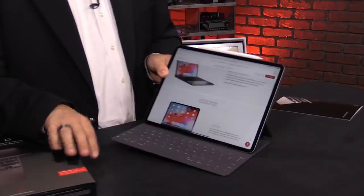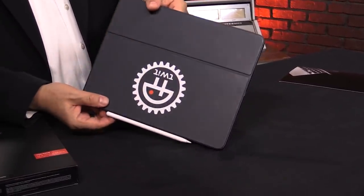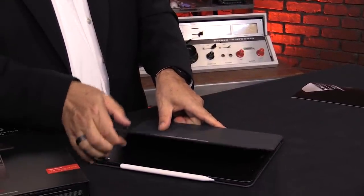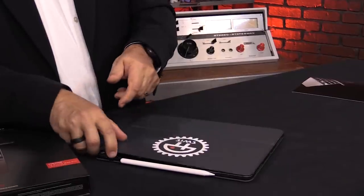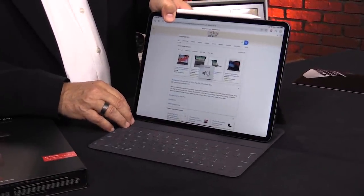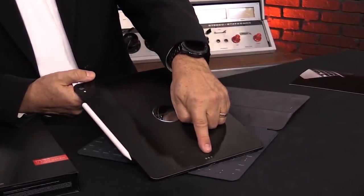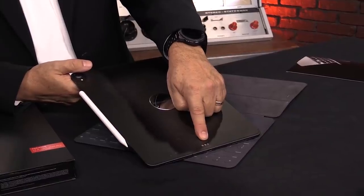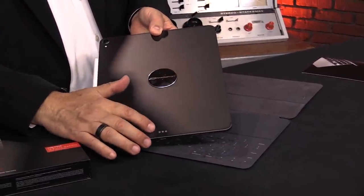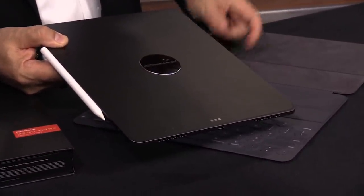That's what I have here. Now, the smart keyboard case is great because it, well, it's from Apple. It fits around it, but it's $200 for the 12.9 inch. It's magnetically attached, as you can see, to the back. It is also the only case I know of that uses the iPad Pro's new smart connector. Remember, on the old iPad Pros, the smart connector was on the bottom, and a lot of keyboard cases used it. Even this Brydge eschews the smart connector for something different.